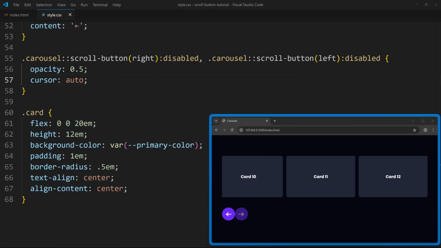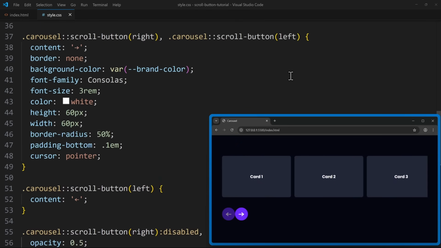Perfect. But one thing that is a bit annoying is that we cannot quite control the scroll distance of how far we're actually scrolling. Right now, when I scroll with these buttons, the scroll distance feels random. Sometimes we're even stopping between two cards and it overall doesn't feel great. And luckily, there's a way how we can improve this slightly. But before we get into that, let's quickly position these buttons properly. I want to have them on the outer edges of this carousel. But for some reason, this is not as easy as you might think.